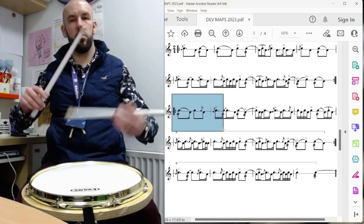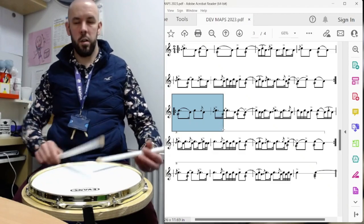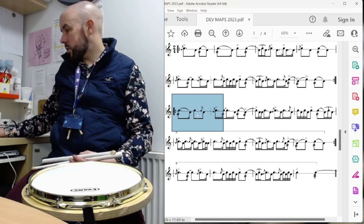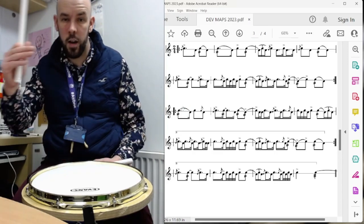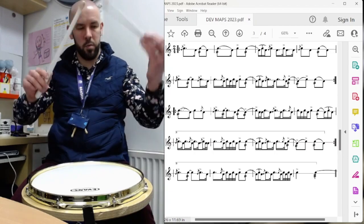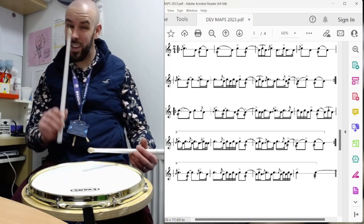So we'll do the same roll that we did in the first part, except instead of coming up, we're going to come down. Don't come down halfway through the roll and make that the softest point. We don't want to do that. We want to gradually fade it down, so by the time you get to that right tap, you're at your softest, but you're not at the softest before you get there.